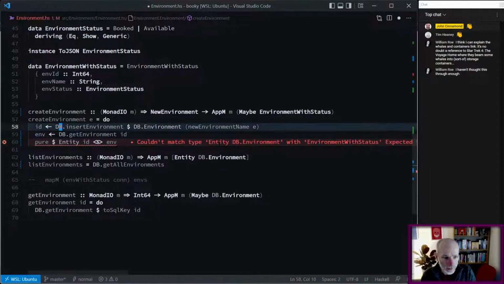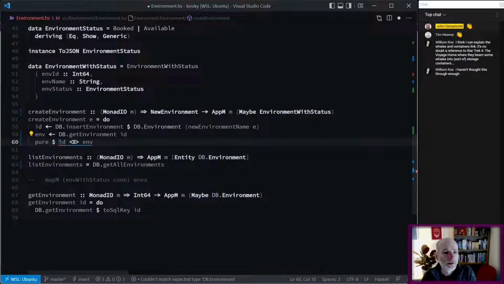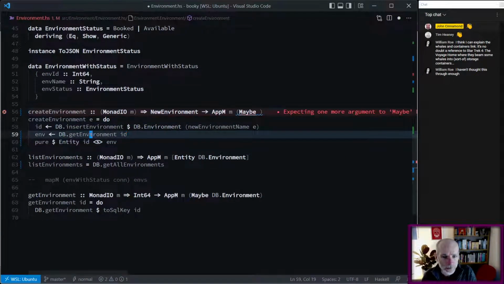So here we have the ID from the inserted thing, and we're fetching data out of the database, so we get everything that was created in there. So instead of returning entity ID, this thing, we should be able to return, sorry, I just paused because I don't know what type env is.